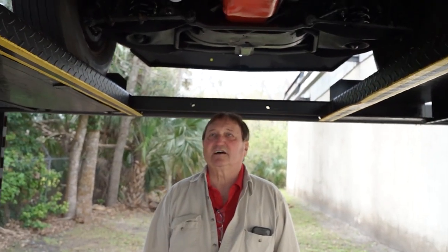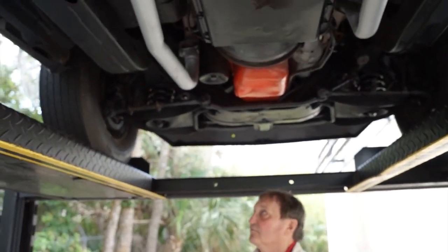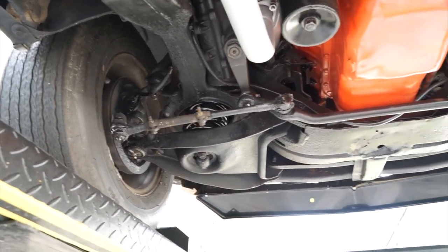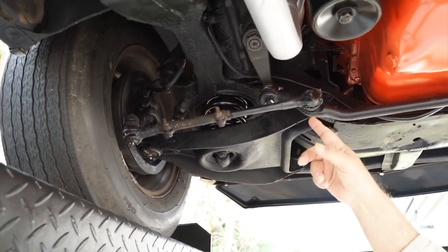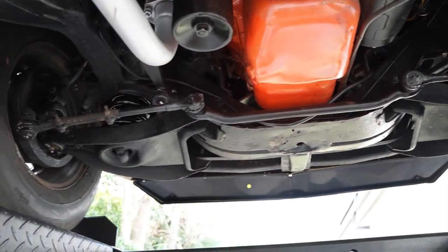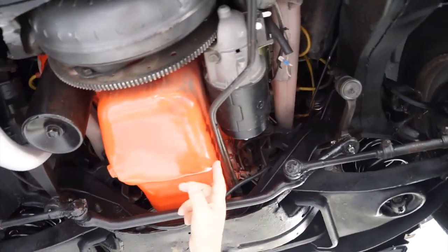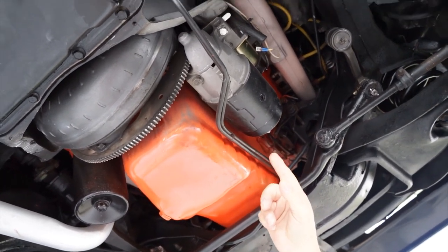Okay, this is the underside of a 1967 gold Camaro. A really nice original condition car, fantastic car. Let's see. New springs in the front, new ball joints, new pitman arm, new idler arm. Appears to be a reconditioned steering box in it also. I can't tell you for sure, but you can see the engine has been out and completely rebuilt. It has been completely addressed. Absolute brand new starter on it.